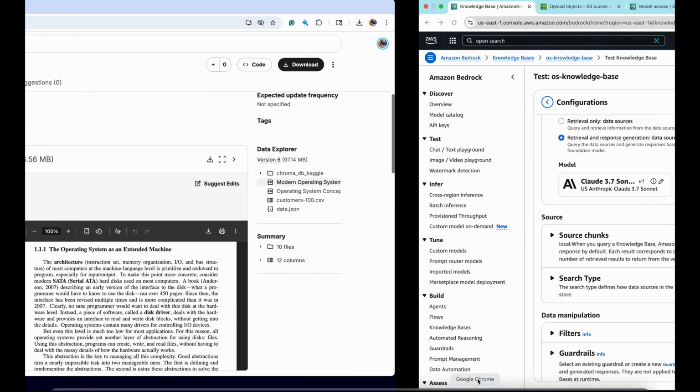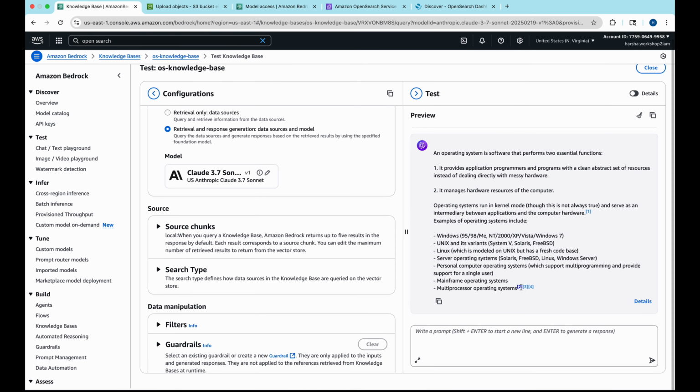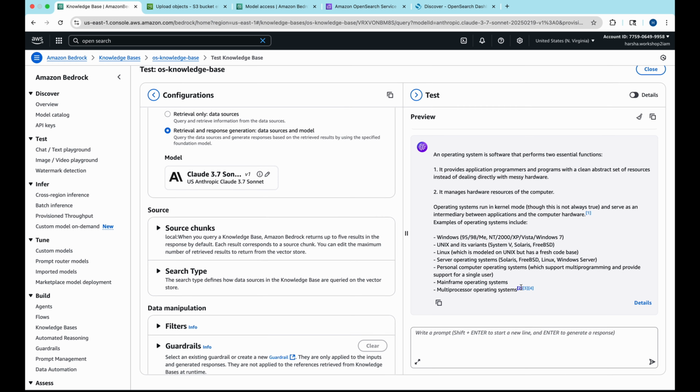So now you see how we are actually using a RAG to customize our answers that we get from a LLM chat model. So our responses are more specific to our data sources, to our custom data sources that we use in our daily work. I hope this was helpful.